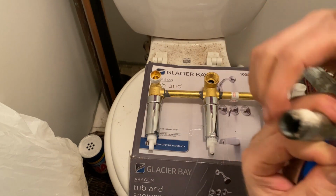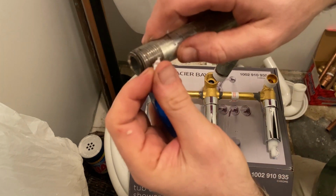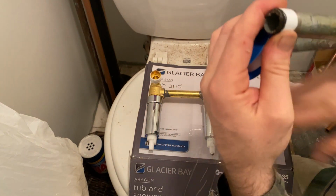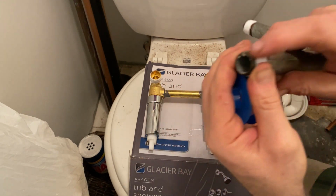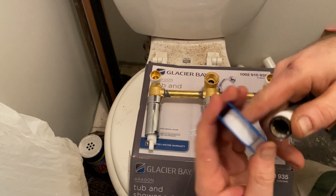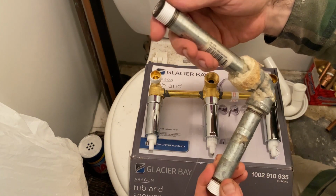I'm gonna do the other side. Do the other side as well. Put a little Teflon tape on there. So just kind of, you know, take your time. You don't want to drop this and it rolls through your bathroom and now it's kind of ruined after that. So there it is. And then we have the two ends done, right?